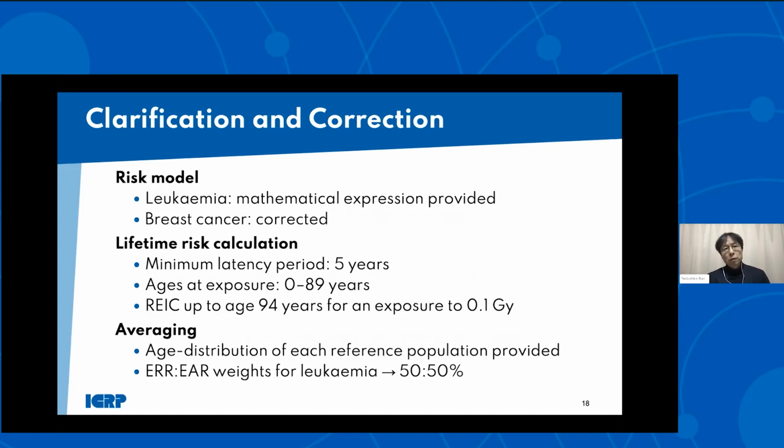Regarding the risk model, in Publication 103, there was no description of the leukemia risk model. So in Publication 152, we provided a mathematical expression of the leukemia risk model. And the risk model for breast cancer in Publication 103 was not correct, unfortunately. So we corrected it in Publication 152.